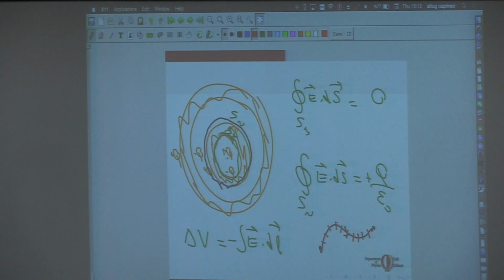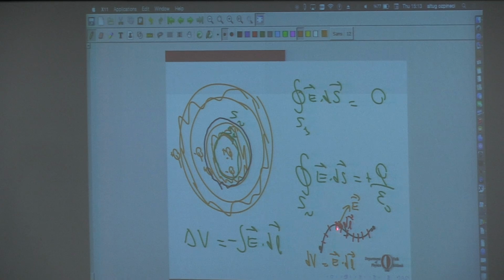So let's say at this point, this is our dl. We have a very small segment over there. Right at that point, where my dl is, I have some electric field in some direction. And the potential difference between these two endpoints of my very small segment, let's call it dV, is minus E dot dl. Here, the electric field is at the point where I have this dl vector, not at some other point. It's at this segment. I'm evaluating the contribution of this segment.